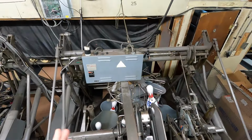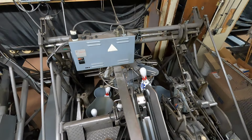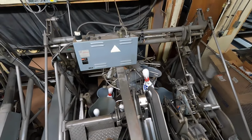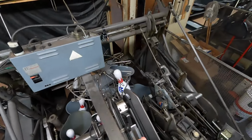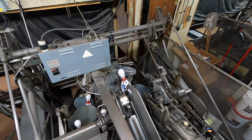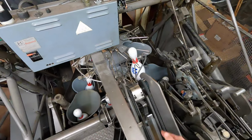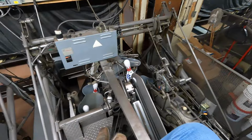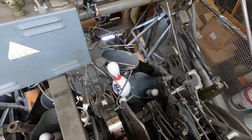When you get to a respot, now that we have how to switch it between first and second ball, when you come up to a respot, the machine's gonna be on first ball. First thing you're going to do, very, very first thing, especially when you are first learning how to do respots, is locking the pin gate. That will make your life so much easier. So, the machine's gonna be on, you're gonna lock your pin gate.